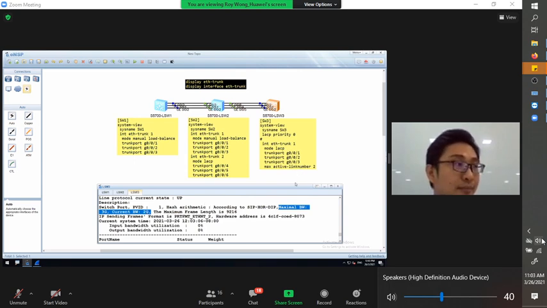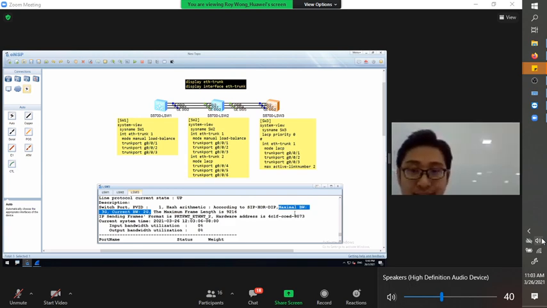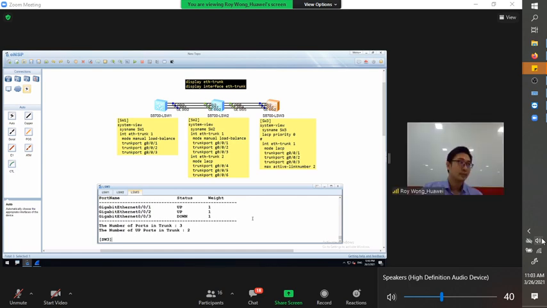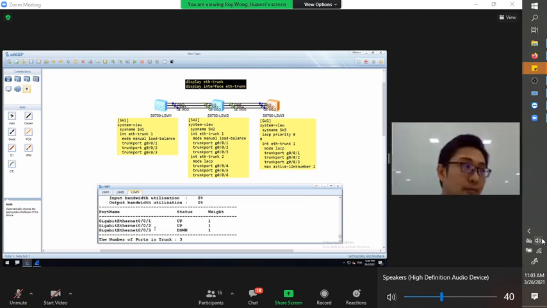Okay, this is one way to change your maximum active links. You can actually choose how many active and how many backup. Only LACP mode can support this. If you do manual, it is not possible. Okay, now port number 3 has become the backup. What if I want port number 1 to become the backup? Is that possible?